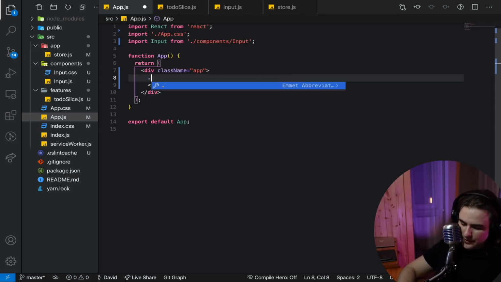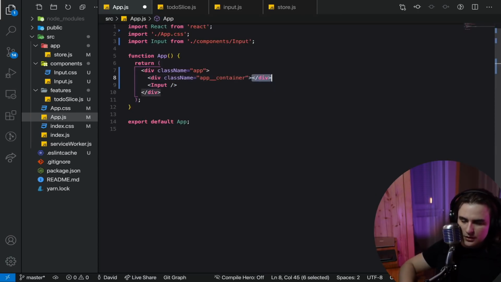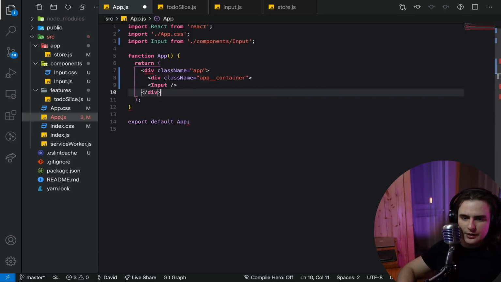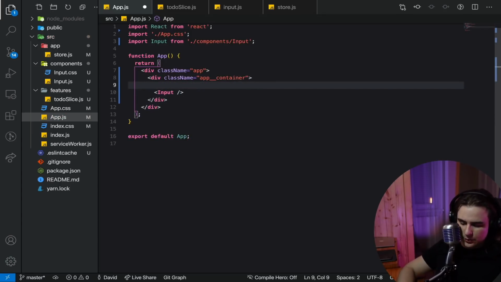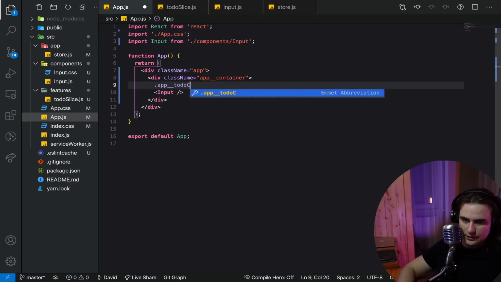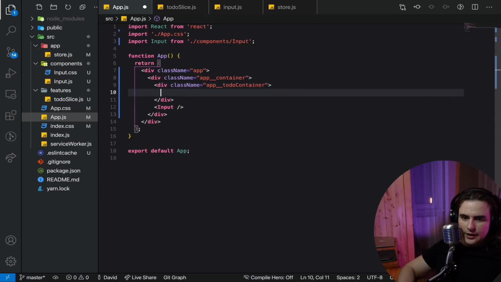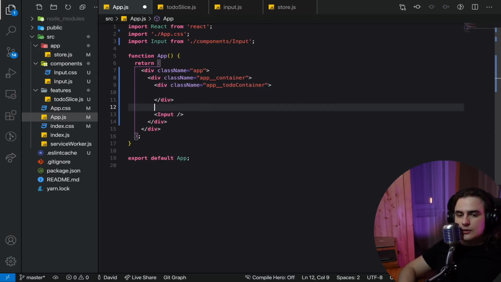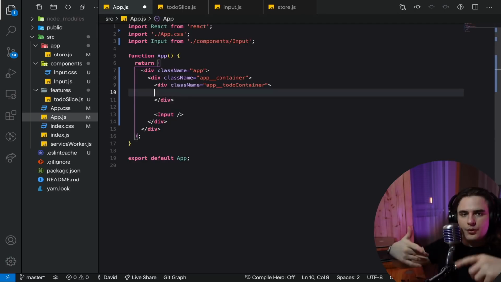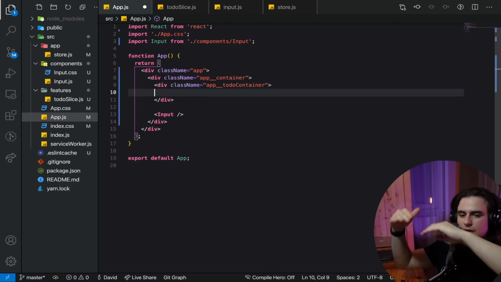So one is going to be app container, and this will actually include the input as well, not unlike the other one, which is going to be app todo container. And inside of there, that is where we will loop through the saved stuff.